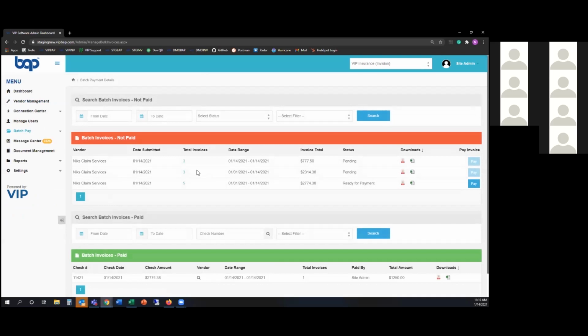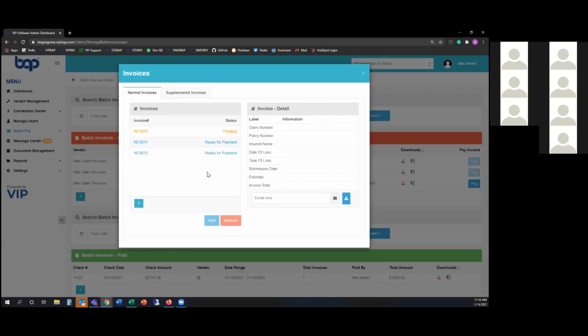In our application, a batch moves as a batch, meaning that these 3 invoices can't be paid on a separate note. Essentially, the batch has to be paid. And in order for that to happen, again, we're still in that pending status. If I click on this number 3, it's going to open up what invoices fall within that batch.